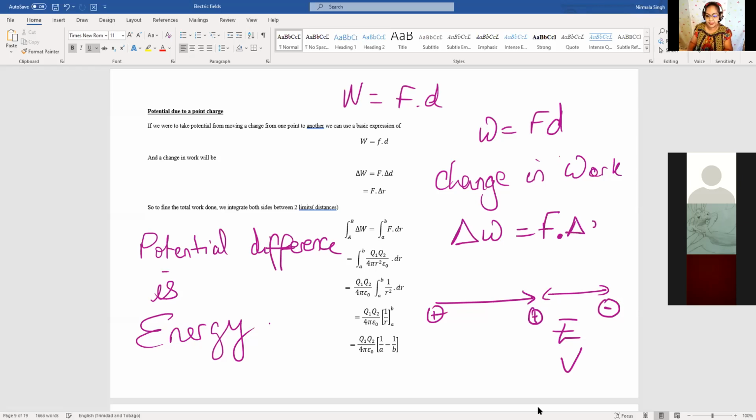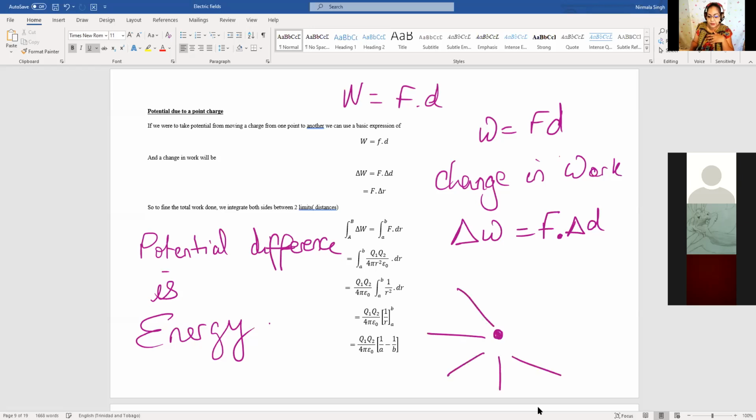So here you're going to look at change in work is equal to force by your change in distance. But here, we don't really look at distance, we look at r, because our point charges can exert work or electrical field or attractive force in a sphere. And the only way we measure distances in a sphere is using the radius. So we're going to replace our change in distance with change in radius. So you're going to have delta W is equal to force by delta r.